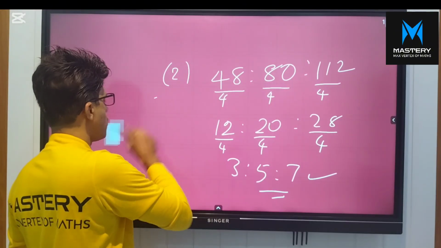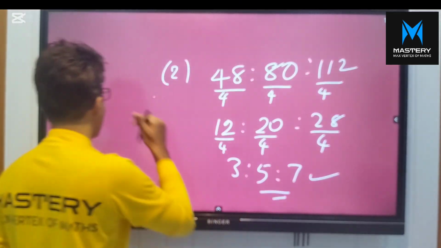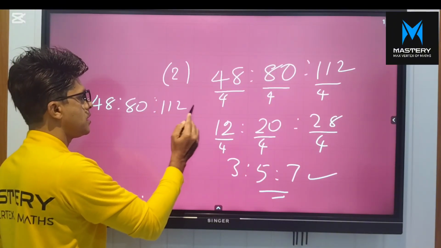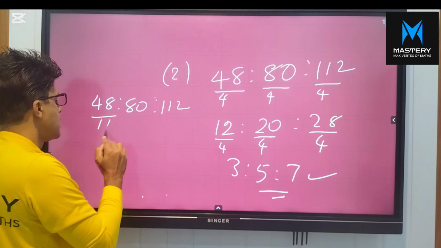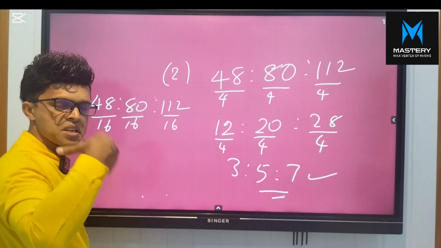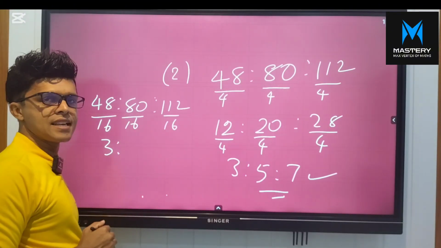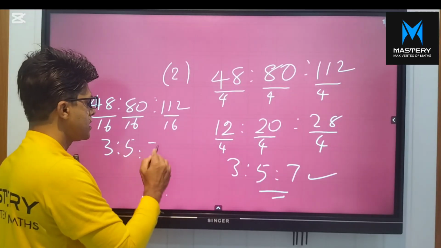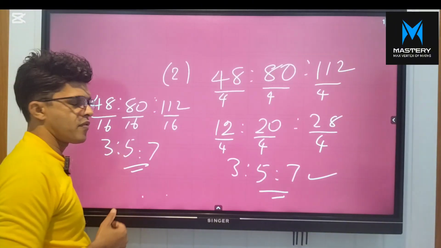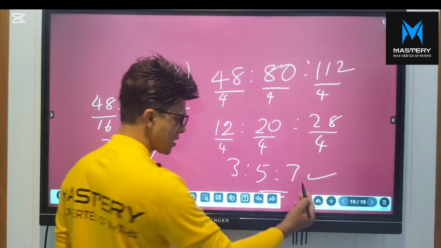This is the first method. Also, without dividing separately, we are able to divide using 16. Divided by 16, divided by 16, divided by 16. Most of you do not know the multiples of 16, therefore we can't do this easily. 48 upon 16 is 3, 80 upon 16 is 5, then 7. If you can remember and get an idea about this way of simplifying, that's okay. You could get the answer using this method as well. I suggest you use the first method.